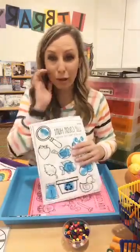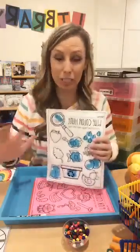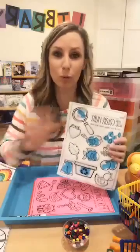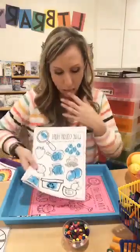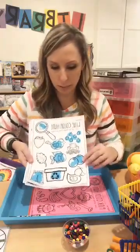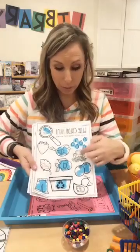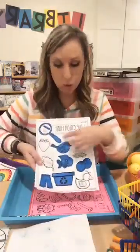So I know some of you guys have to do worksheets, and some of you guys hate worksheets, and I have options for both types of teachers. So this one you can use as a worksheet. Let me show you, and then you can use it as a mat too, like a board. So this one, they basically just color it blue. They can either use a bingo dauber and dot it, or they can color it.